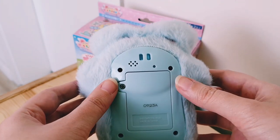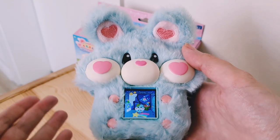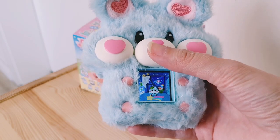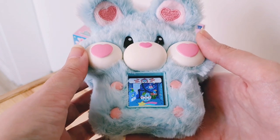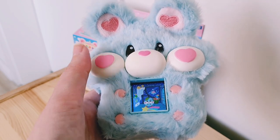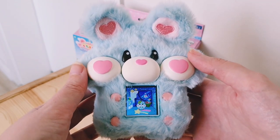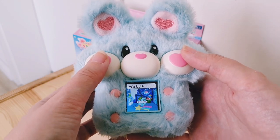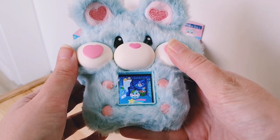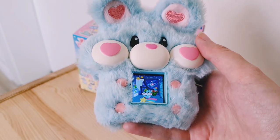When you open the ears again it's unhappy and you have to play with it to make it happy — it's actually a feature used within the games. Because of this new functionality, you're not able to take the game out of its case. For other versions like the hamsters and cat, you can remove the protective squishy casing. I'm not sure if the mochi material gets ruined over time, but it seems quite sturdy — even harder than a regular squishy. Interestingly, one cheek is way harder to press than the other, while the nose is somewhere in between.